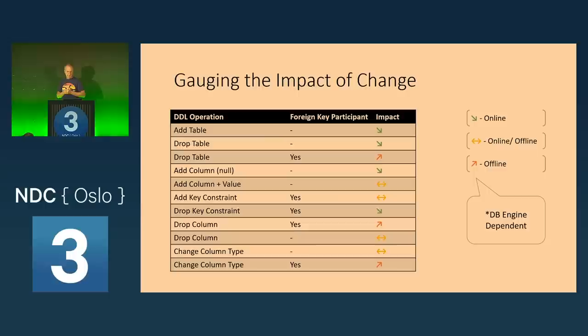Talking about dropping a column, kind of similar to dropping a table that has that column, because it all has to do with this graph of objects that interact with each other. And finally, changing a column type. It kind of depends. If you had a numeric that was too narrow and you widened it, you're really more accommodating. If you're taking a type and changing it completely, it was a string and now it's an int, anybody that treated it before as a string and wanted to parse it now has to worry about it. So that's a more sweeping change.